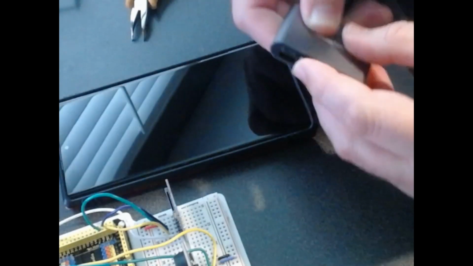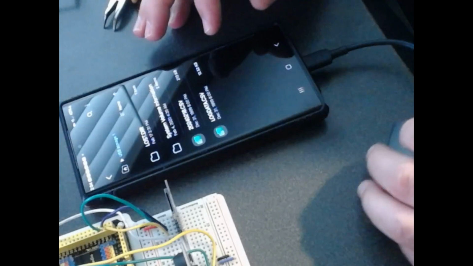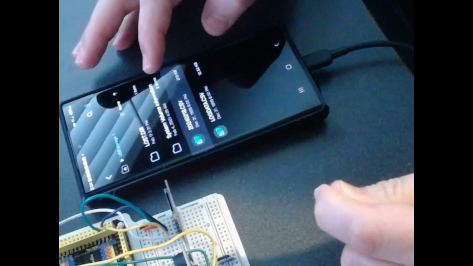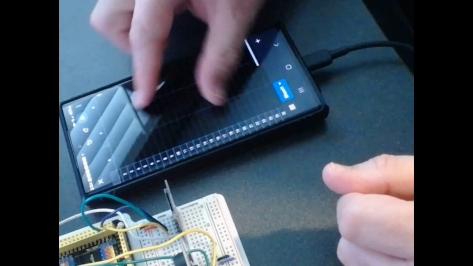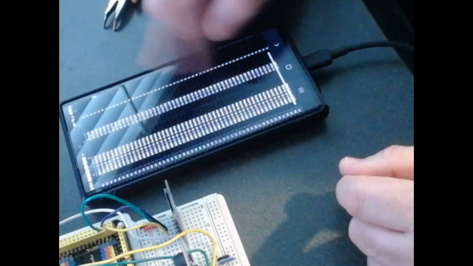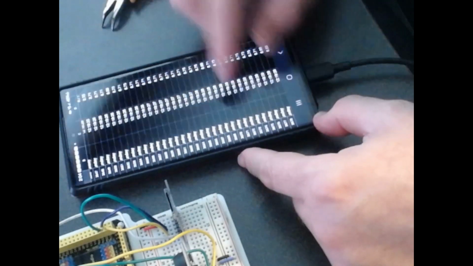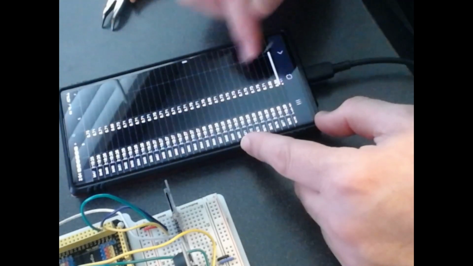Plug in our SD card. Plug in our reader. Unlock our phone. Our storage. We look at today's date. And here's all the data. And so you can see I was playing, and here we are with the day, the date, the time, and the value of the reading.